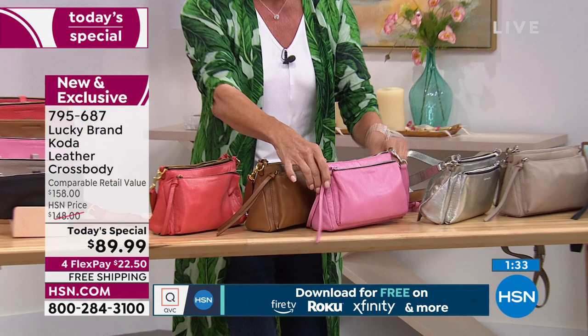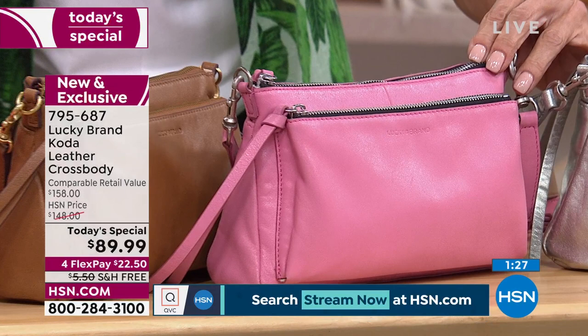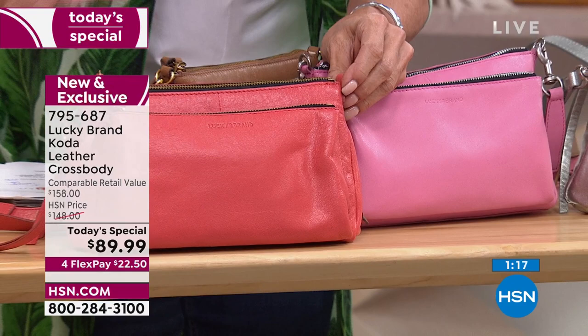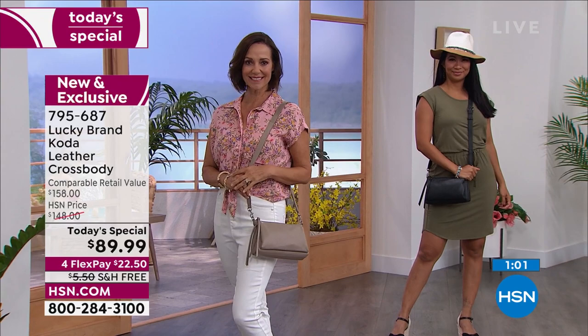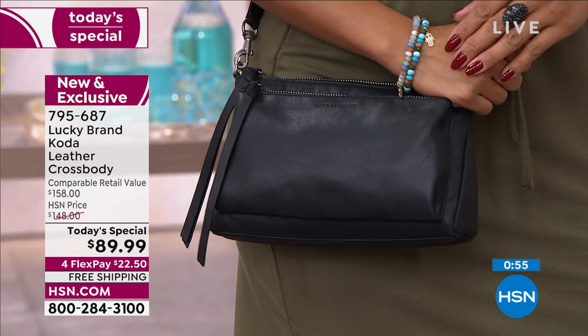The most limited color right now is pink — about 500 to 600 left. The other limited color is the chili, which is more of a coral color. These are the two most limited choices. The other colors are great neutrals: black, dune, the darker Topanga tan, and the silver metallic. Size-wise, this is the perfect size for a clutch or cross-body: nine and a half in length, two and a quarter width, six inches in height, and a 22–25 inch removable cross-body strap.